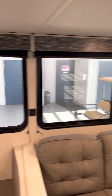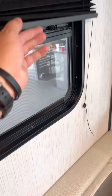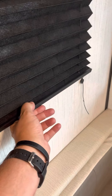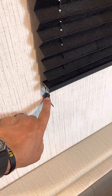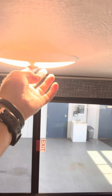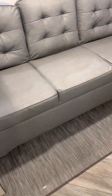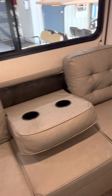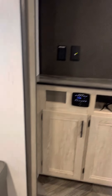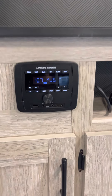Here are the nice big windows that can open up. The shades are accordion-style based on tension — if the tension loosens up, the wires need to be tightened. Your lights can be toggled on or off. There's a nice little dinette that drops down for a sleep space, a sofa with storage underneath and a little drop-down divider, and a nice big space for a TV. The sound system is by Linear Series.